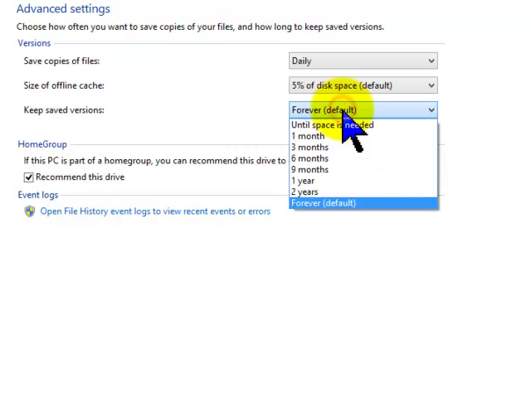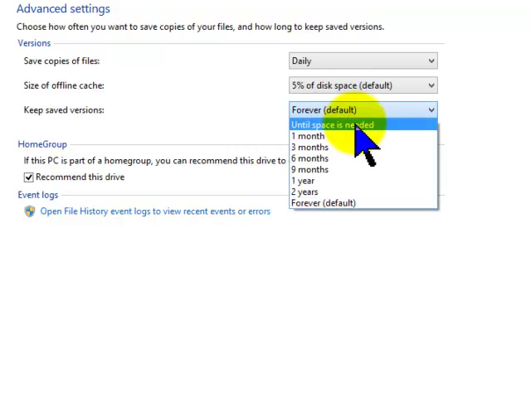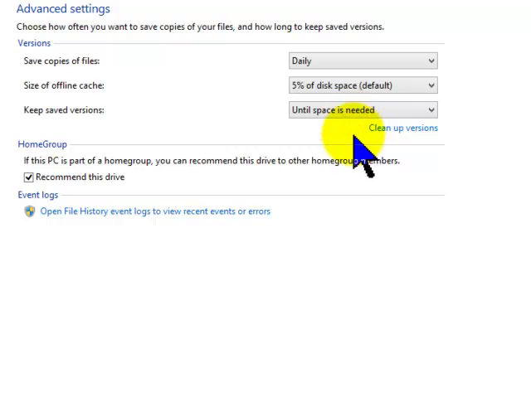But there is an option here to keep saving the backup when you run out of space. The system will delete the older backups, older files, to have space for the new one. And like that, you will always have the updated backup in your backup drive. So this is a very nice feature.